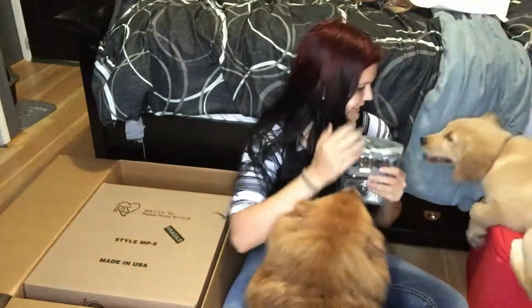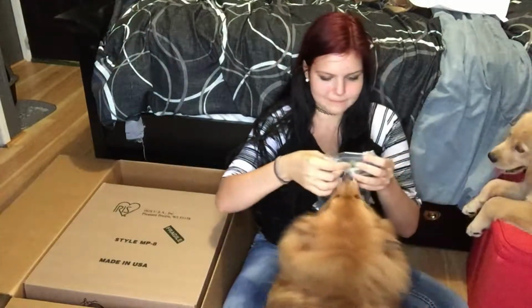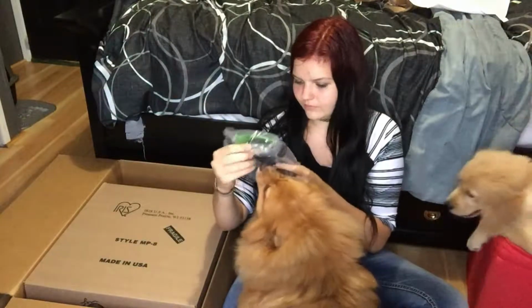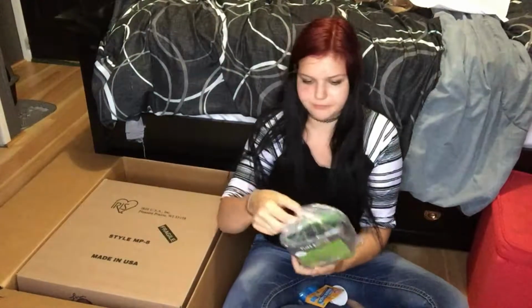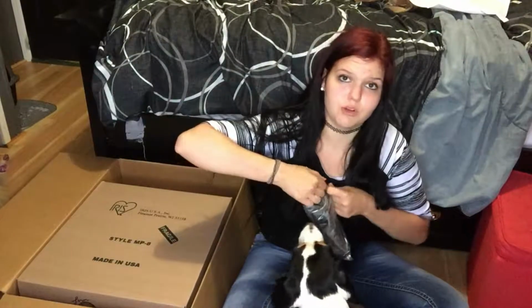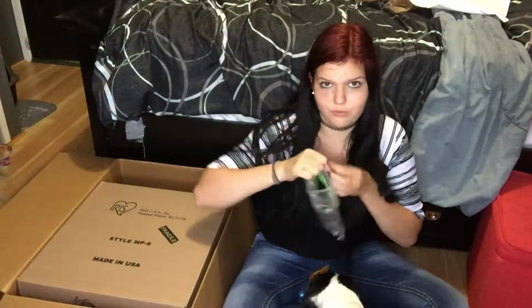And then I'm really excited about this. What are you doing, Ziva? Okay. This is the Tough Mat Train and Treat bag. It says, train and treat your best friend with convenience and style. Great for walks, travel, and play too. Now, Ziva has started puppy training class, and for those of you who don't know, she's going to be training to be a service dog. So, this will be helpful.